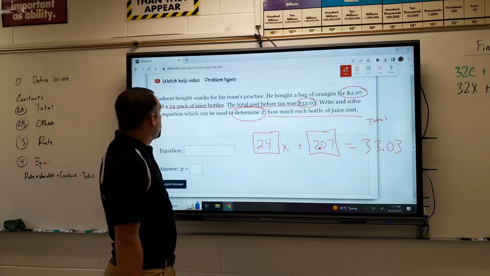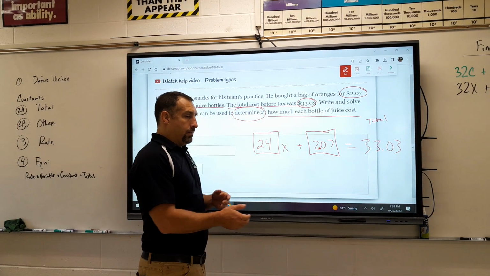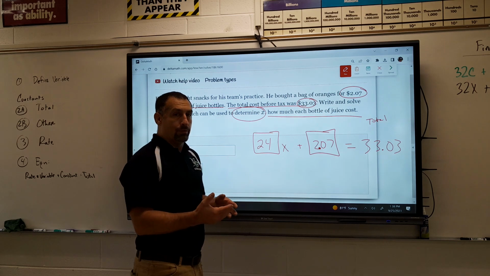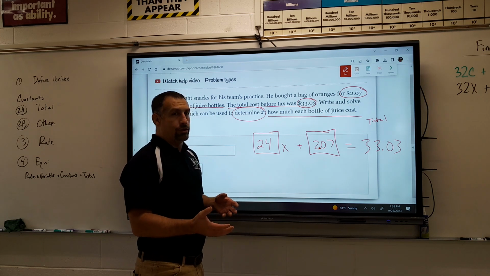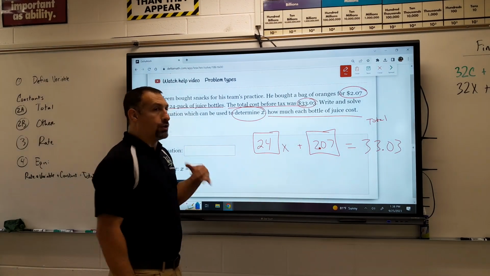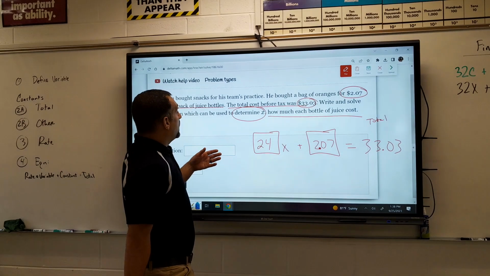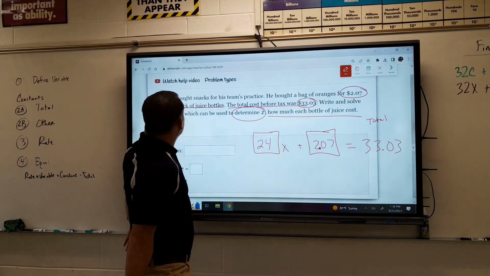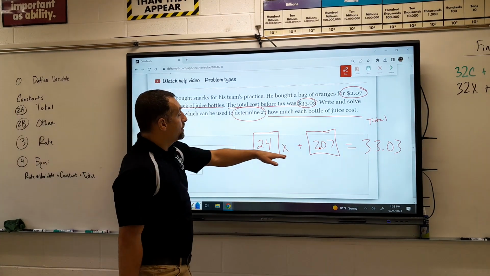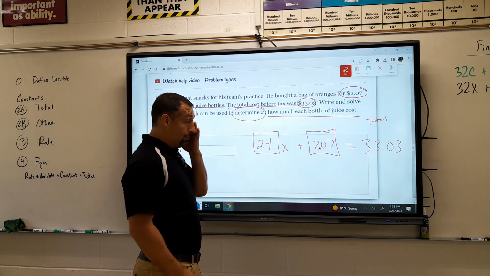Notice that I said it. Sometimes students, we talked about on Monday that when we look at rate, they either use the word per or they use the word each. And even if they don't use those words, if you can talk it out yourself and it fits, then it fits. So if it's 24 bottles per pack, then you use that word in your own speech and you can see it there. So that could help sometimes clarify the confusion when you think it out for yourself.